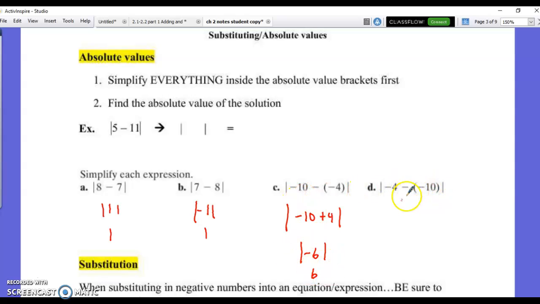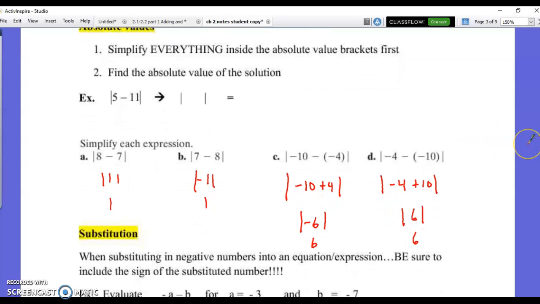And then here we have another double sign, so the absolute value of negative 4 plus 10. The signs are different, so we take the difference. The difference is 6, but it's a positive because the 10 is the bigger number, and the absolute value of positive 6 is 6. So just a quick review. Again, Desmos Calculator has the bracket symbols that we can use to solve for that, but as far as the concept goes, just a quick review.